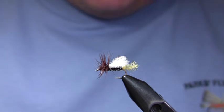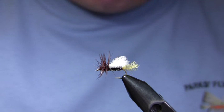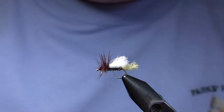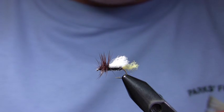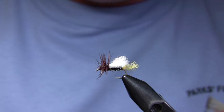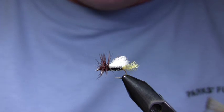Today I'm going to be tying a fly that worked really, really well for us last season on the Yellowstone River. It's a new pattern. It was not on our shelves last year. It will be this upcoming season. This is a Coachman Clacka Caddis, and it's my design. I call it a Clacka Caddis because I primarily designed it to fish out of the drift boat.